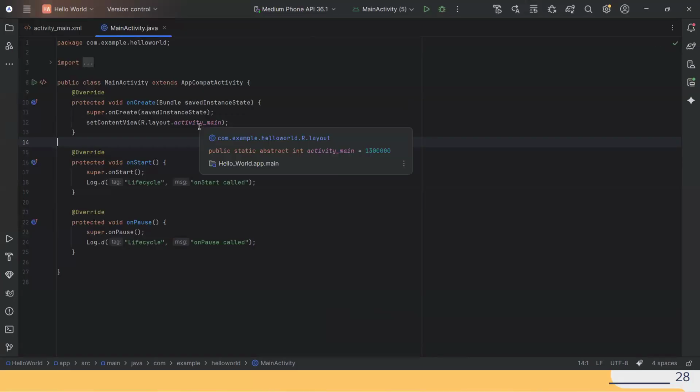On the screen, you can see I'm showing the completed code. After the onCreate method, you need to add these two methods.